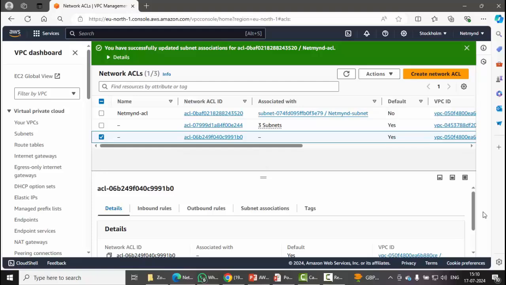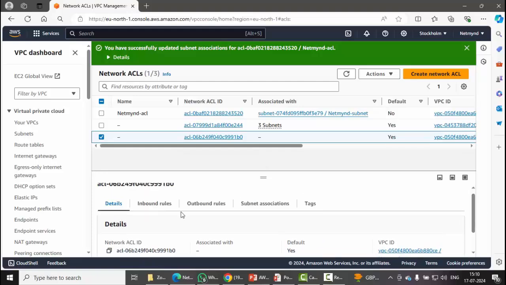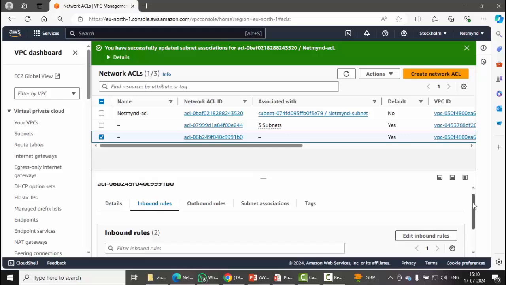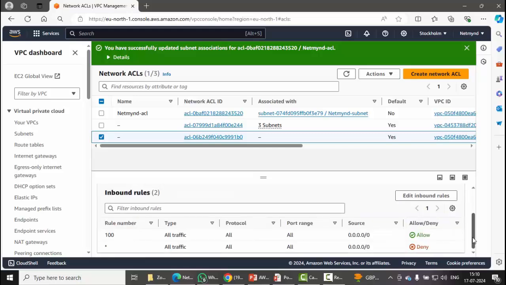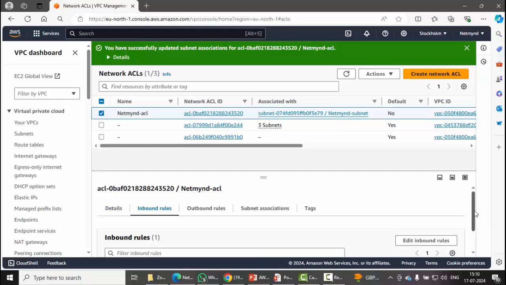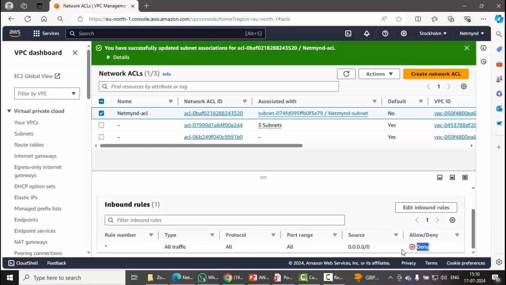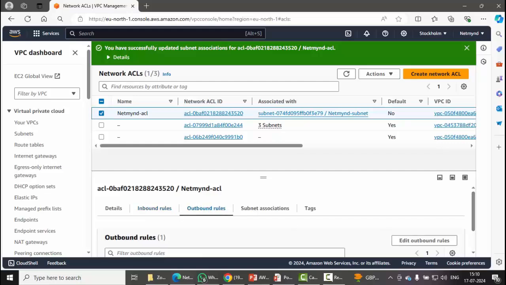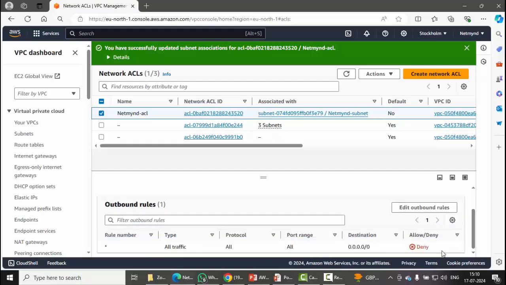Here is a little tricky thing that you have to watch very carefully. If we check the inbound rules of the custom NACL we have created, everything is denied now. Outbound rules, everything is denied.